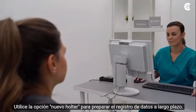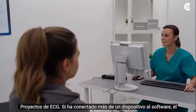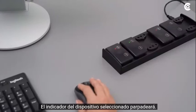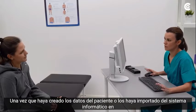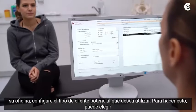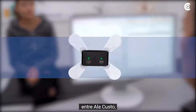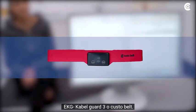Use the option New Holter to prepare the logging of data for long-term ECG projects. If you have connected more than one device to the software, the indicator of the selected device will flash. Once you have created the patient data or imported it from the computer system in your office, configure the type of lead you wish to use. To do this, you can choose between CustoWing, EKG, Carbell Guard 3, or CustoBelt.